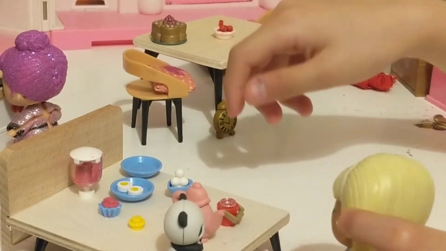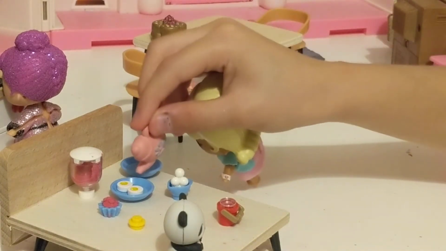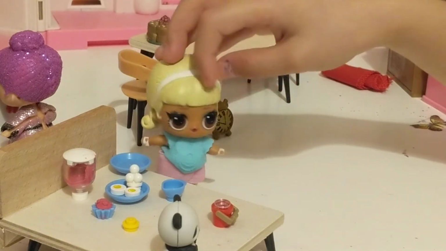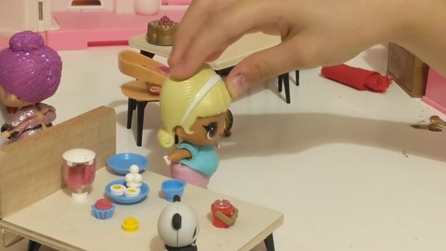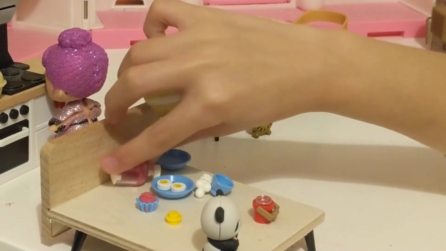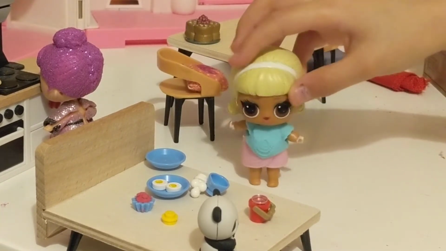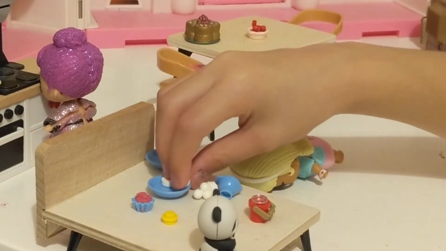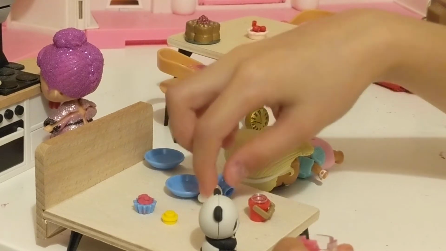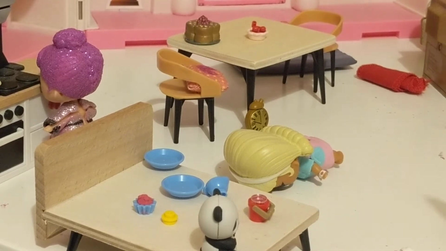Okay, let's see. Oh right, I need to add some milk. Okay, now I need to put that in the blender and blend it, I'm pretty sure. Okay, I'll do that. Don't spill it. Okay. Let's see. I'm gonna put this in the blender. Hopefully it will fit. Okay, now I just need to put the cap on.